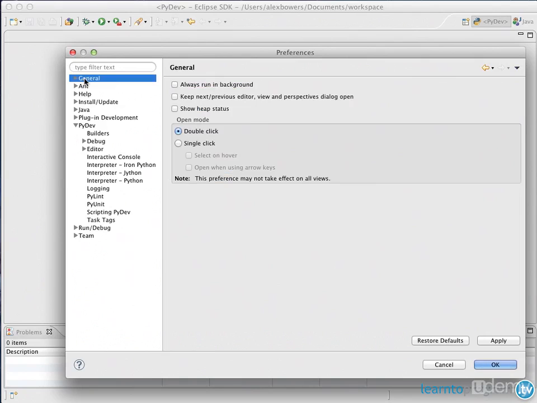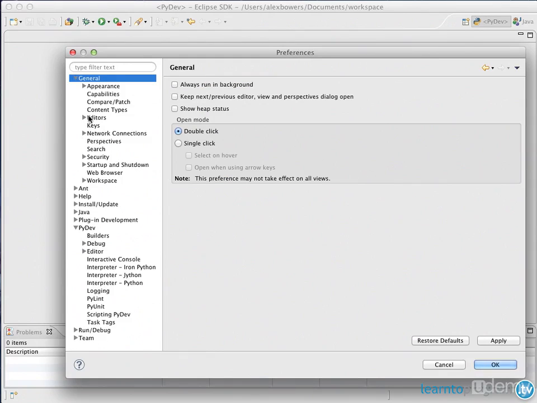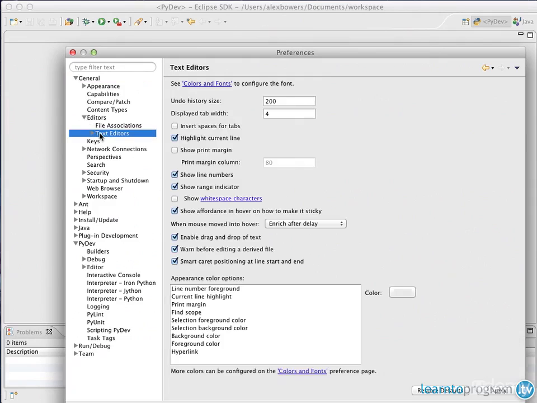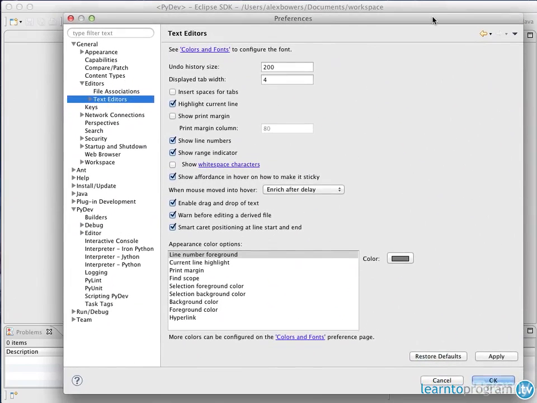And then from there you'll also want to go into General, expand that, go down to Editors and go into Text Editors. From there you'll see a checkbox. Yours won't be checked, and it's called Show Line Numbers. You want to make sure that that is checked. It'll make it much easier for us to compare code should you run into any problems later on in the course. And if you do run into any problems, then you can look and see what your line looks like compared to what mine looks like, because the compiler will give you errors depending on which line the errors are on and so on. But we'll go into that in a bit more detail later on.